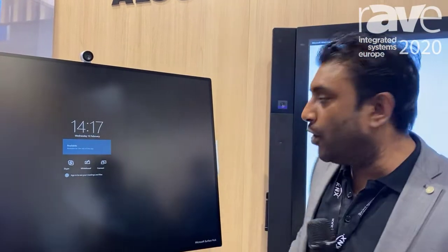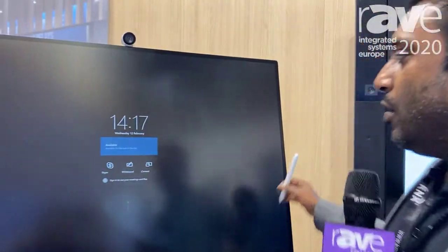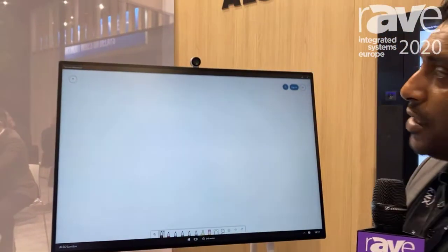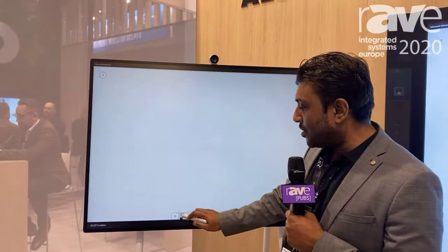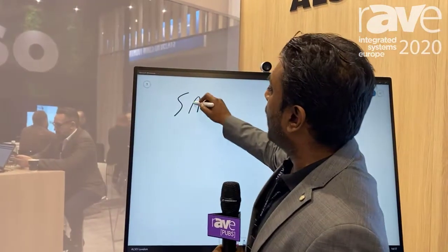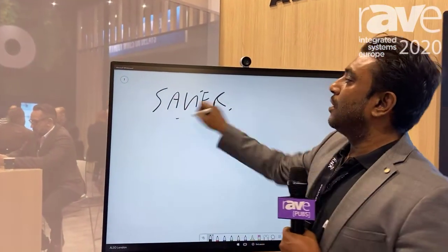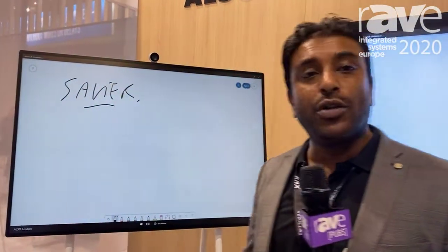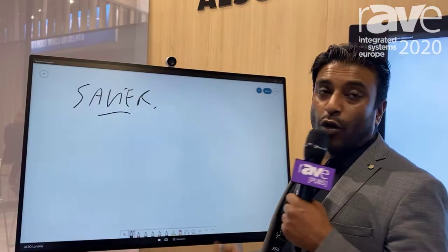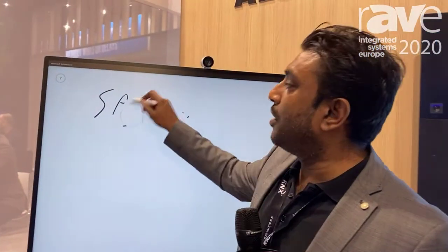So let me show you a small, quick demo of the whiteboard. As you can see, with one click of the button, I have pulled up the whiteboard. The whiteboard has some cool features. I can, of course, write my name fluidly, so no latency. That's very important for the user experience. Of course, the other end has an eraser.